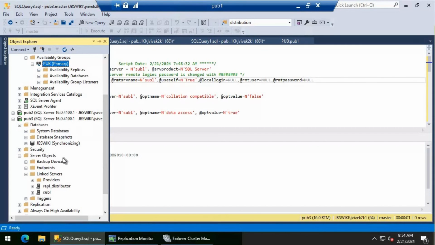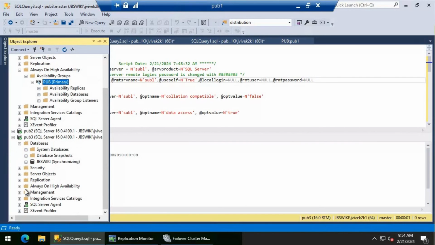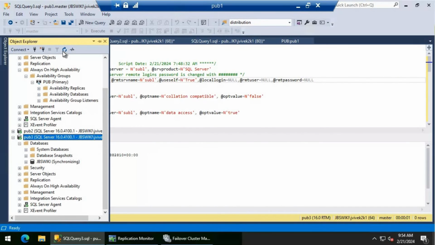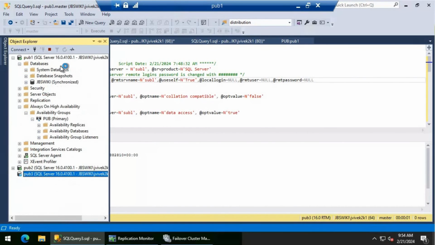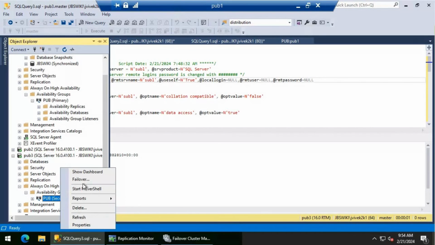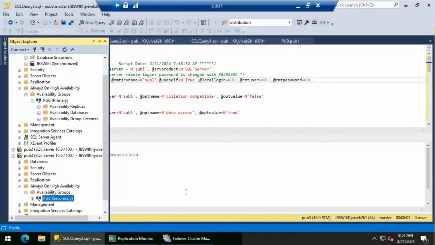Let's fail over from pub1 to pub3, and then let's look at the replication. Let's do a refresh, then go to the availability group and do a failover.